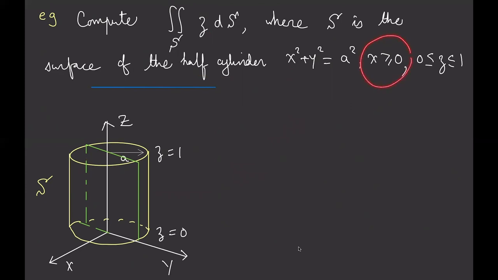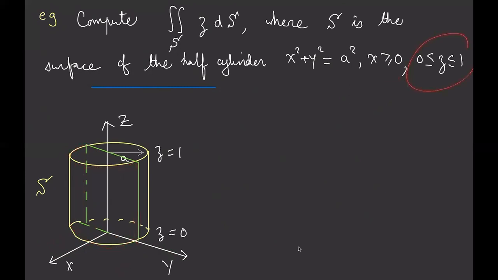But I have a condition here, x is greater than or equal to 0. So if I'm looking at that, here's my x-axis coming in that direction, and here's my y-axis, so it's everything to the right of the y-axis, right? What I've indicated here in green is essentially what's along the y-axis. So I slice off the back of this. So it's only the front part of the cylinder. It's only this part that we're interested in.